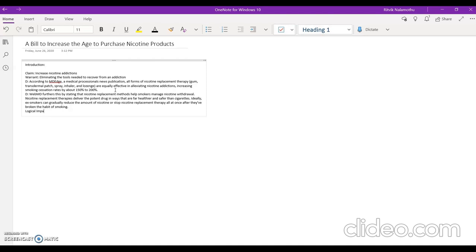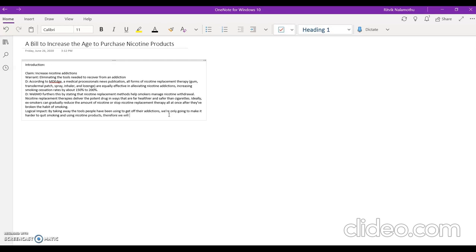So we have our logical impact. We say by taking away the tools people have been using to get off their addictions, we're only going to make it harder to quit smoking and using nicotine products.